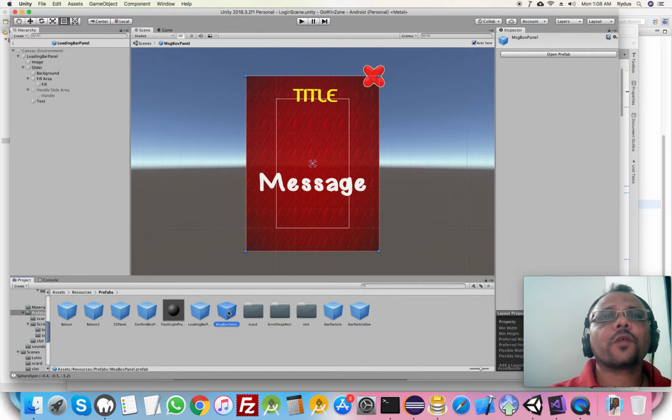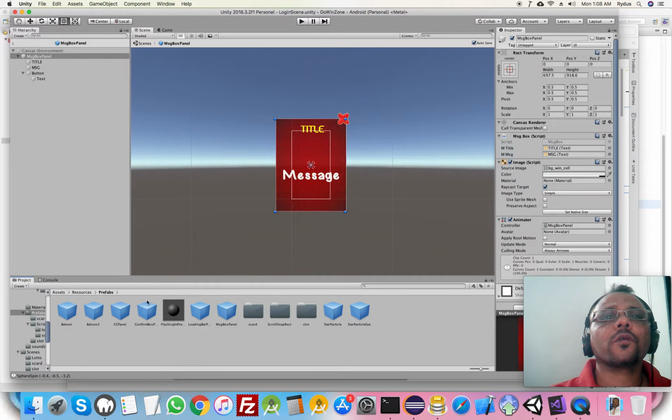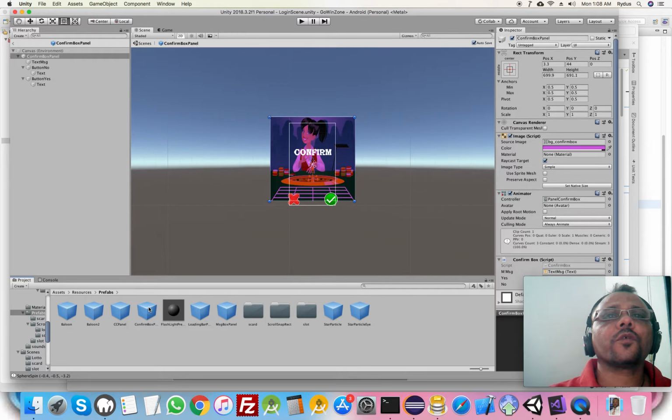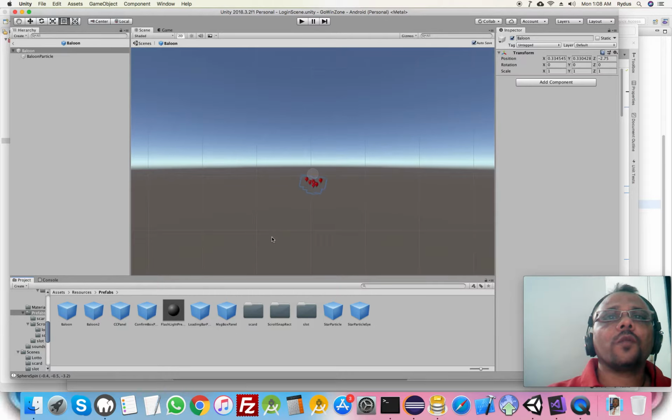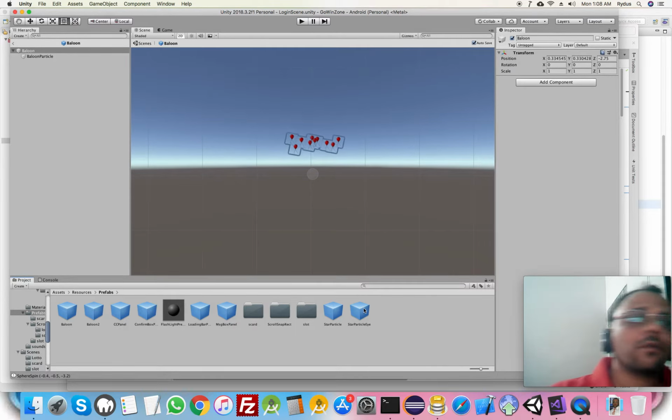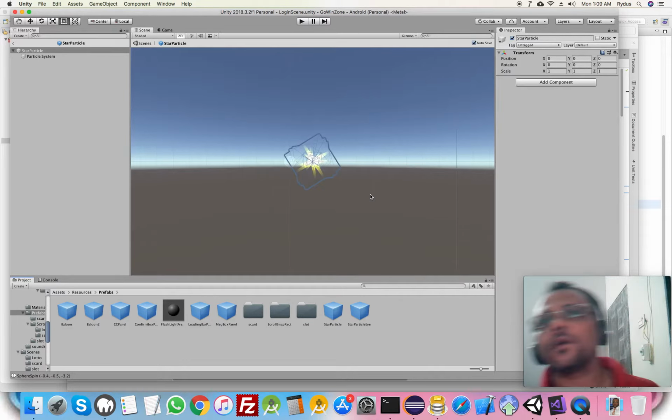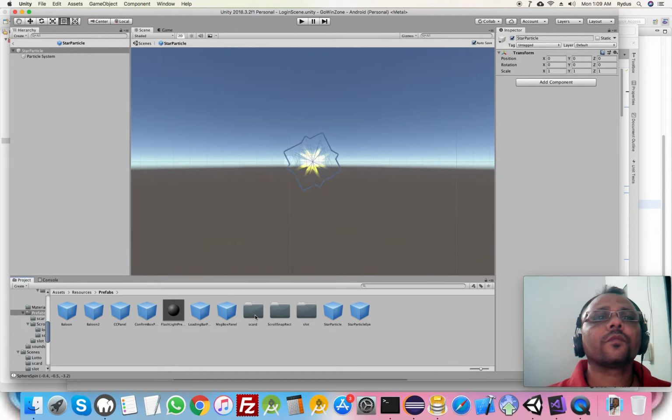And the message box, here's the message box, and the confirmation box is there, and a quick confirmation, and some animation through particle systems. I made the star particles myself. I like this animation star animating, and some others which I will show you in time.